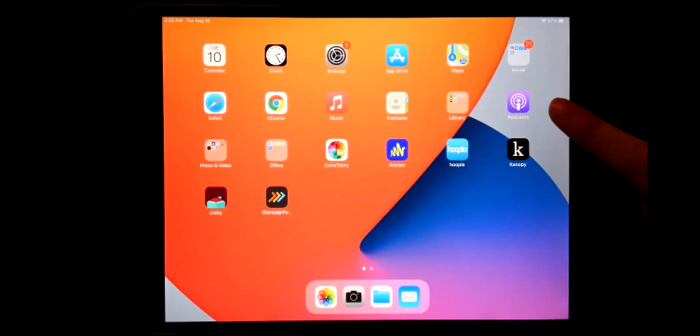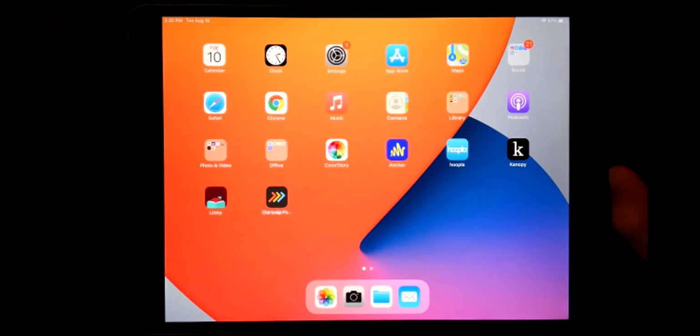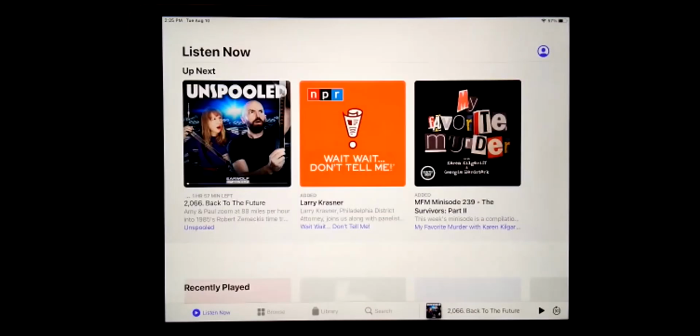So the Apple Podcasts app, it's a purple app, and it's got kind of a human figure with almost like radio waves coming off of it. Now, if you don't have this already on your device, you are able to download it from the App Store, but most Apple devices will have this already on it. So let's just go ahead and dive right in. So I'm just going to tap on it to open it.